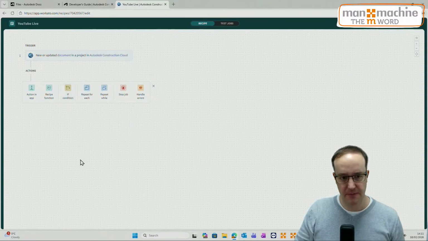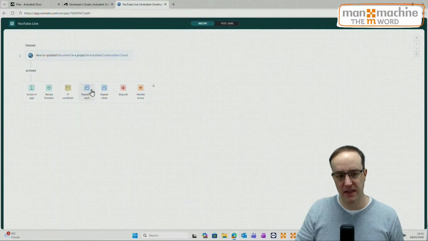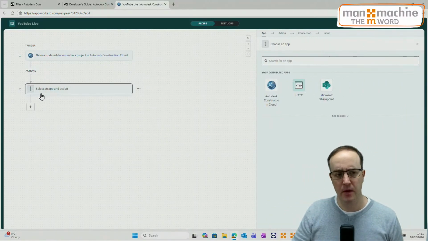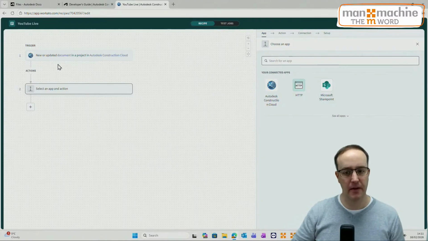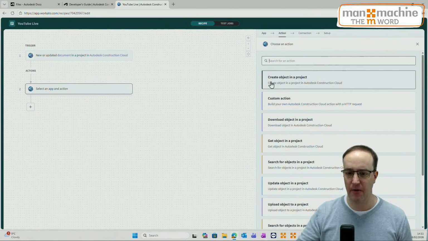You've got if statements, you've got a for loop, so a repeat loop, as well as a while repeat, and then you've got some error handling. I'm just going to say, go ahead and do an action in app. So for every file that I add into my folder, I want to do something in Autodesk Construction Cloud.